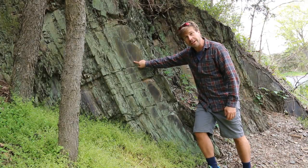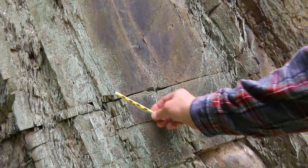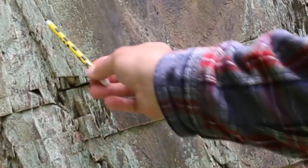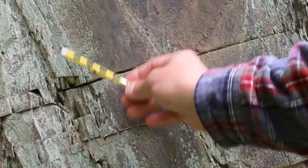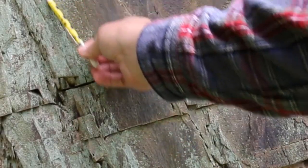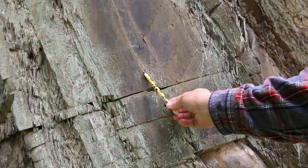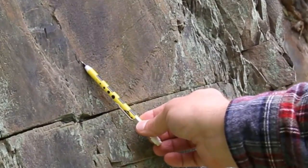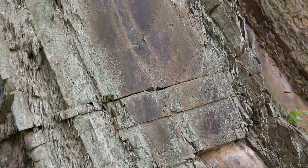Each of these graded beds is coarse-grained at the bottom and gets finer towards the top. Over here on the left you can see an older mud deposit with the strong cleavage running through it — the muddier layers are more susceptible to developing cleavage compared to the sandier layers. Don't be thrown by the green color; that's just lichens growing on the outcrop surface. Right here you can see a sudden crisp transition into relatively coarse sand that gets finer going this way, into fine sand and silt, then another clay-rich layer, then another base of a graded bed with coarse-grained sand getting finer in this direction. These are successive turbidity current deposits.